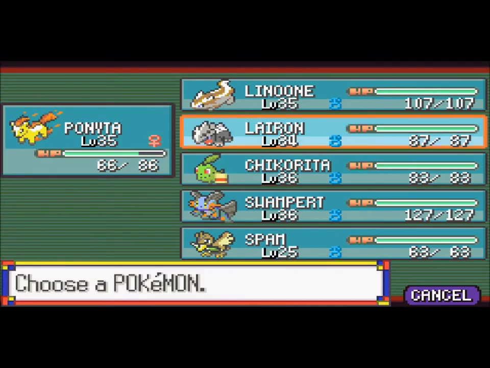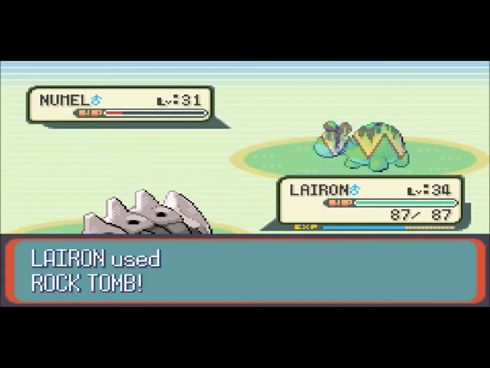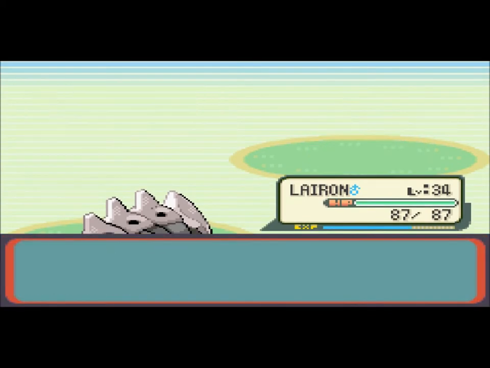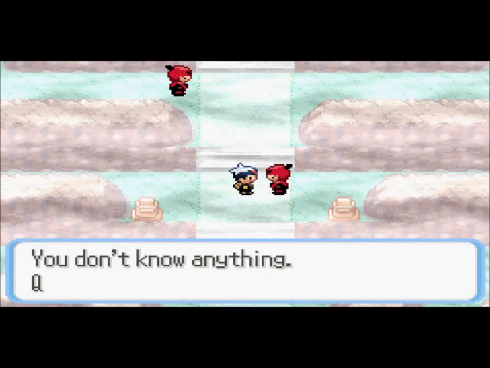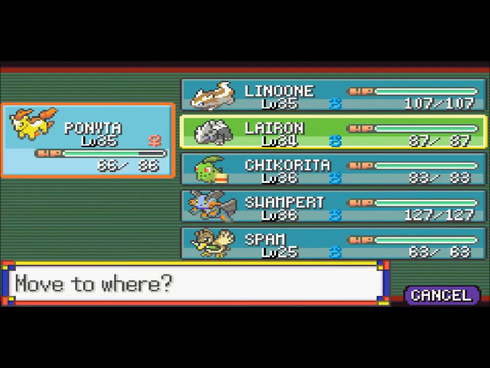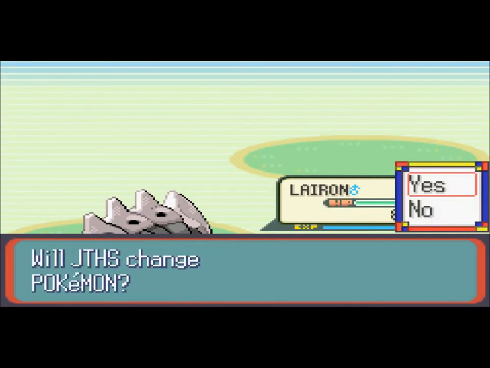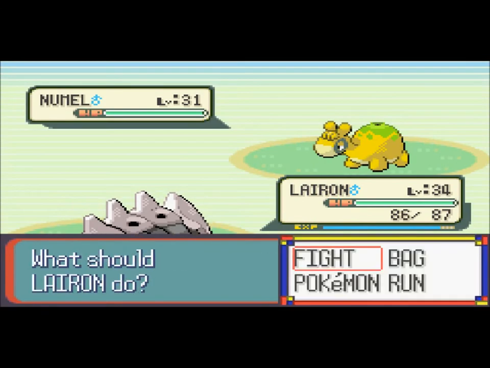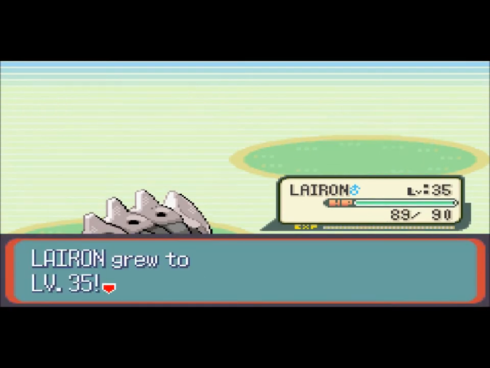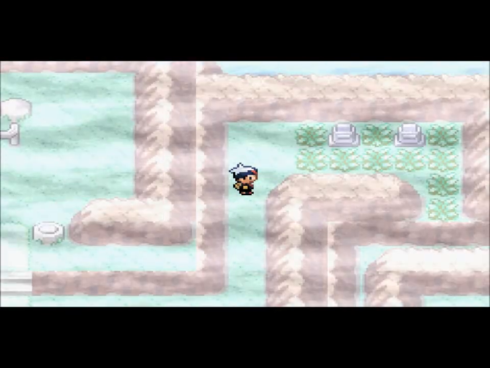Yeah, we'll just use Larion for you. And yeah, bro, just headbutt and you're down. Goodbye. And I think we'll switch actually to Larion because he is right now my lowest level Pokemon in my party, which is really bad. Yeah, you can die. Okay, goodbye. 35! Whoa, whoa, whoa! Okay, yeah, I think we'll use him again.